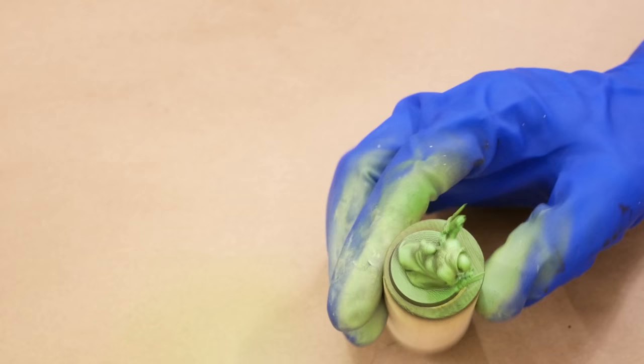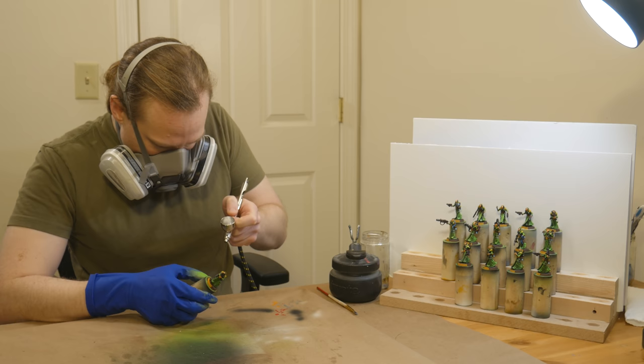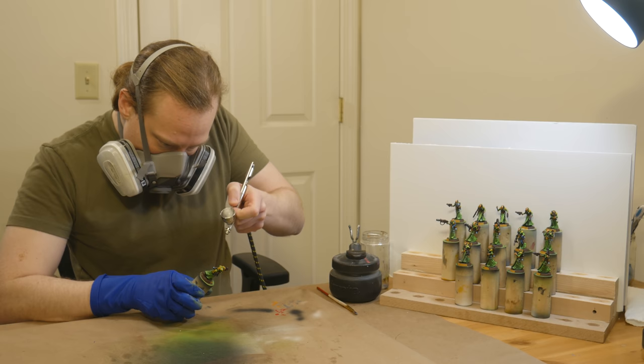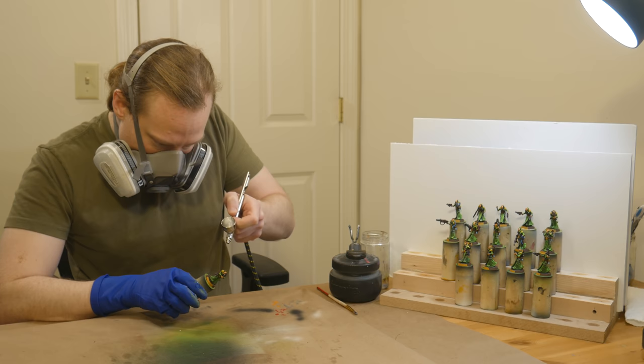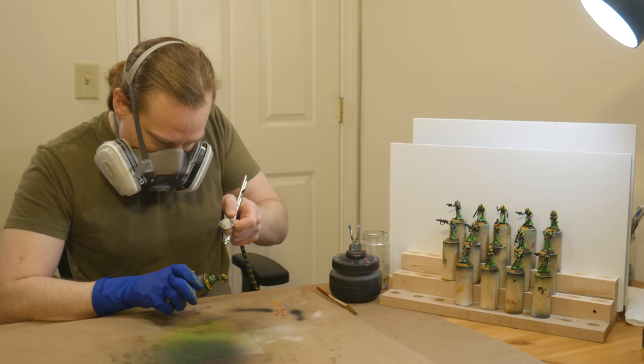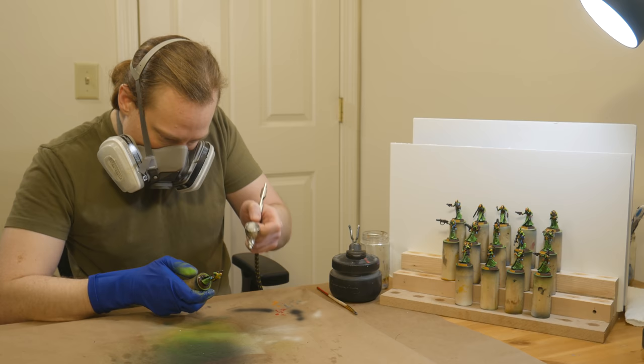If you're curious about my airbrush setup: I don't currently have access to a fume hood or a well-ventilated area, so I take the cats out of the room, I wear a mask, and I turn on this portable HEPA filter. Nothing is too bad in acrylic paint, especially not the kind designed to be airbrushed, but better safe than sorry. I have a couple of Badger airbrushes that I switch between — a Patriot 105 and a Chrome. Generally, I use the Chrome with its smaller nozzle for more precise work. In my setup, a relatively high working pressure of about 30 psi gives a decent effect. Your mileage may vary.